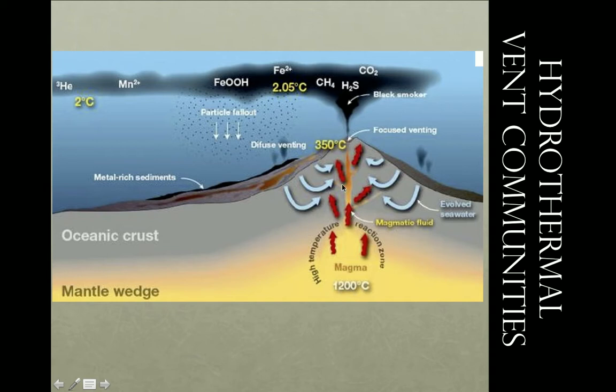So what's going on? Well, when new oceanic crust is made and hot magma comes up and pushes the seafloor to the side, some of that water is percolating through these metal-rich sediments and gets fused with this hot magma. It becomes superheated, look at that, 350 degrees Celsius, and is forced out. And look at this rich mineral assemblage that comes out with it. Now for you and I, that would be quite toxic. The idea of having a chimney in your backyard probably isn't a very good idea.